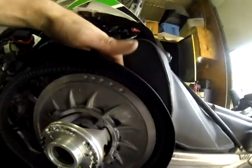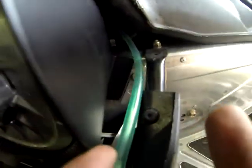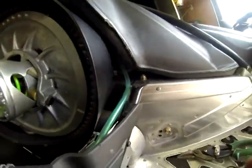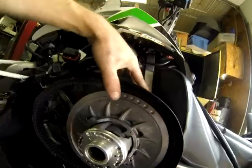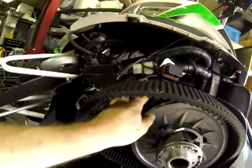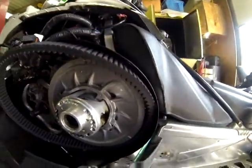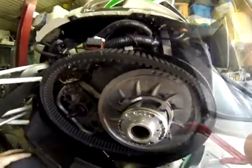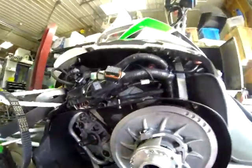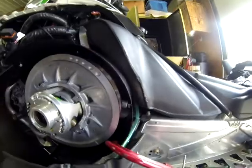We got good clearance all the way around, and we're tight against the chassis there, tight against the chassis here. And push this back, and we can mark it. Now once you have your marks, then we can go ahead and take our converter off and our belt. We're going to install this piece, bolt it down, and then match our marks back up, check everything, and go from there.